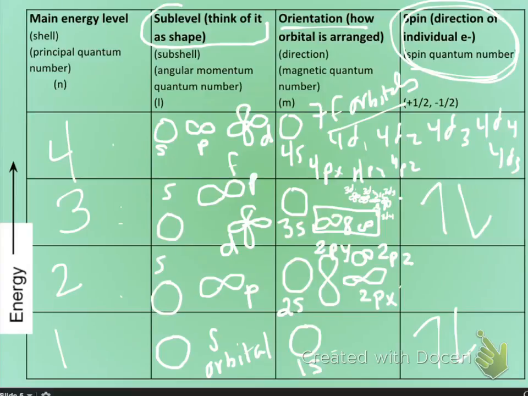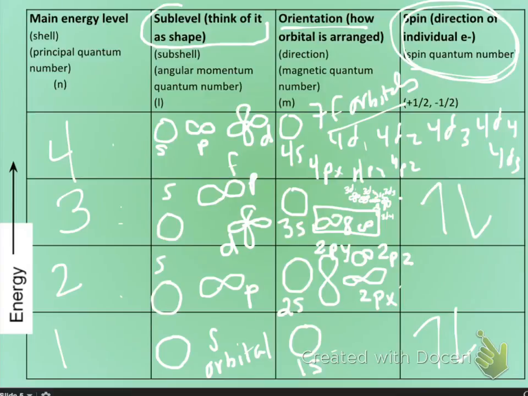Now, this is not literally things spinning. This is a particle physics expression. Nothing is actually doing this. Okay? There's no little wheel rotating. There's no hamster wheel. There's no nothing like that. It's an expression. If you want to know more about the reality of electron spin, I can give you the email for a nice particle physicist, and you can ask him your questions. Not me. We assign spin for each electron.